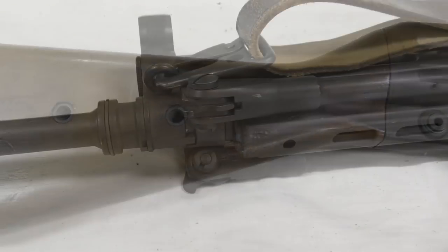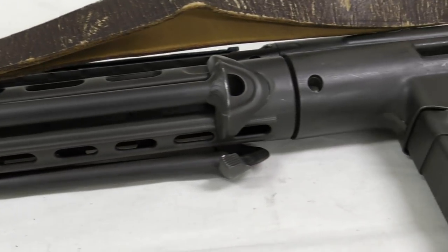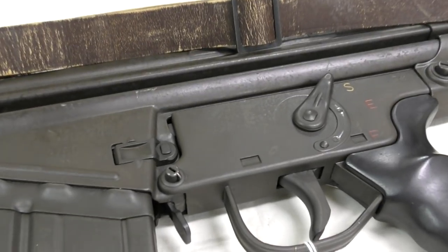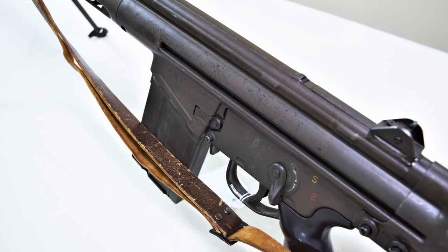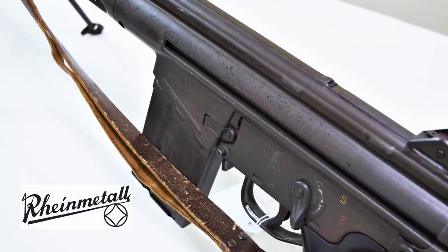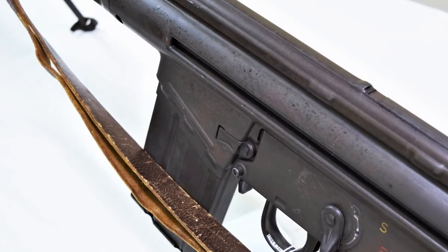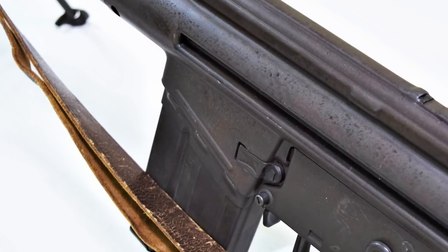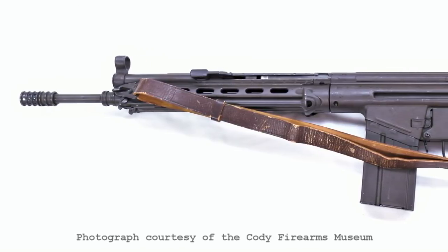In late January 1959, HK were awarded the first substantial contract amounting to 150,000 rifles. Rheinmetall were subsequently awarded a similar contract. The G3 went through a large number of changes both before and after it went into service. The rifle we're examining today is a good example of an early production rifle as adopted in 1959. It is lightly marked with G3 followed by Rheinmetall's star-in-a-circle logo, a serial number, then 'in 745', and below that a date mark of 360 for March 1960.